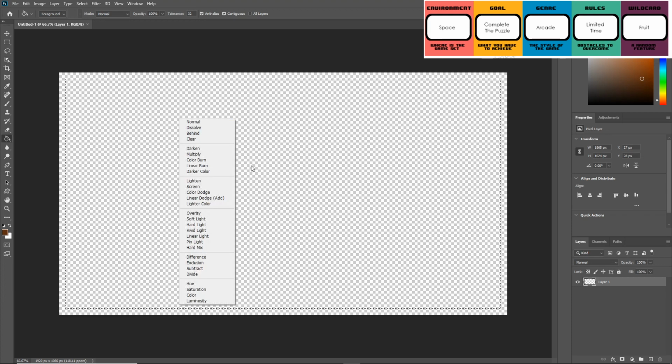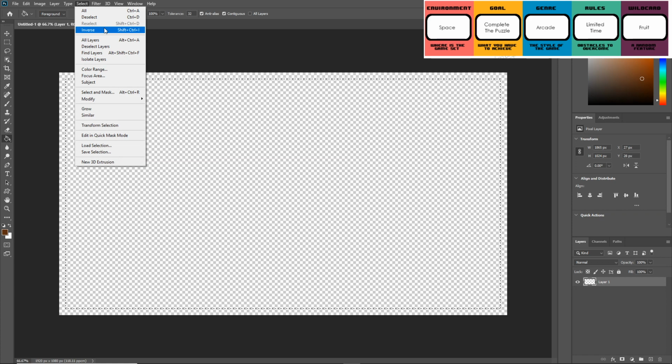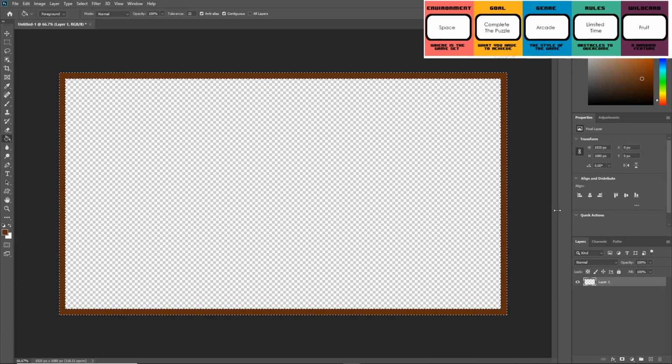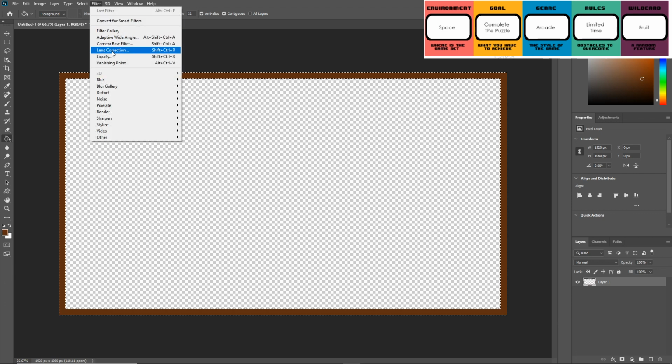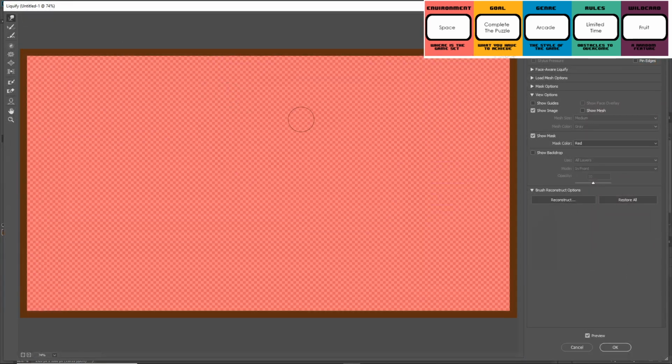What we're going to do now is select and then inverse. Then we can go ahead and fill that, and that is going to be our border for our timer. So we're also going to go ahead and do filter, and then we're going to liquify. Is that what we want? No, we don't want liquify.